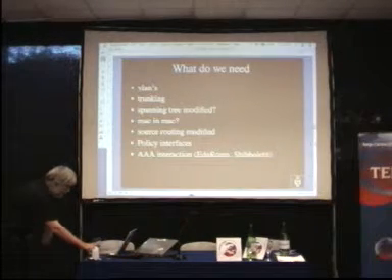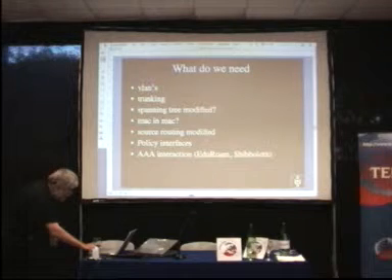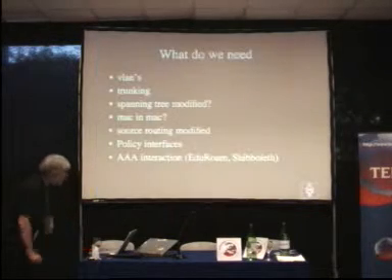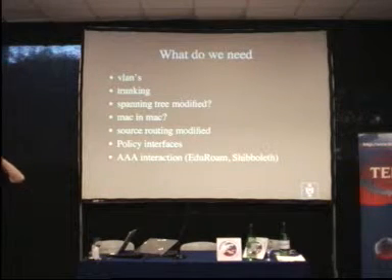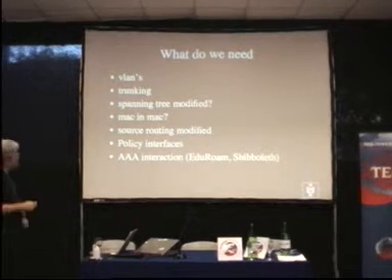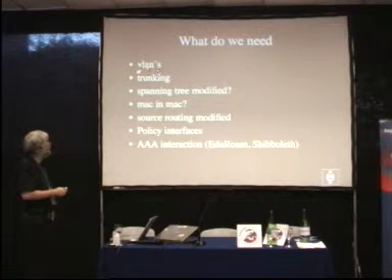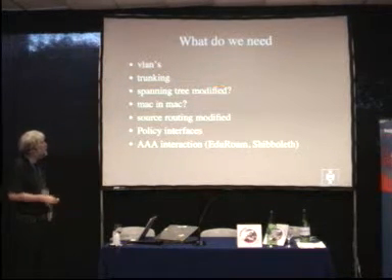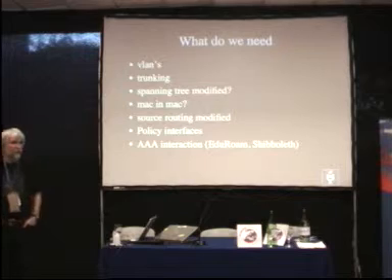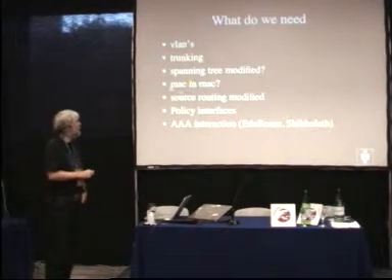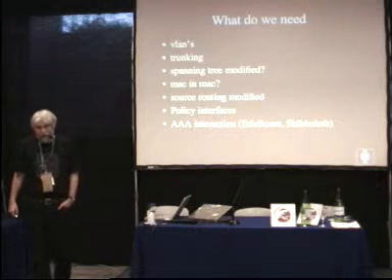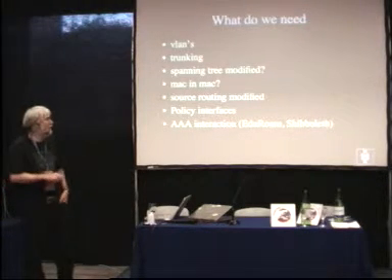Although for part we can avoid that with the correct sandboxing techniques. So what do we need for traffic engineering? We need VLANs, we need trunking, we need spanning tree modified probably. That's one of the capabilities. Just modify spanning tree, or the new IEEE work which is happening, MAC-in-MAC techniques.